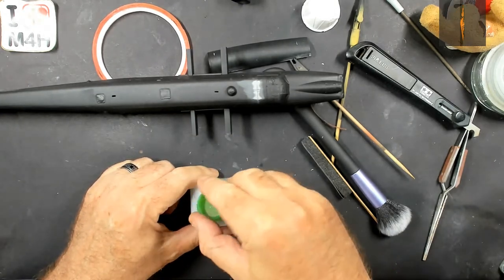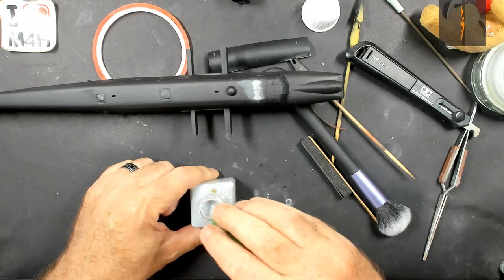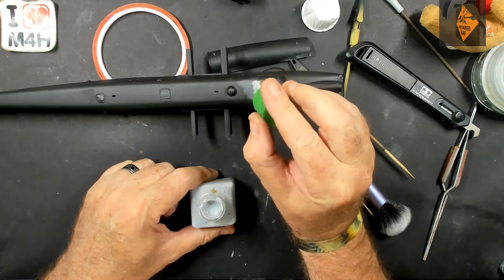I've got to say, this is one of my weak parts of modelling. I want it done now, straight away, get in there. I've got to learn patience, slowly, slowly, and it will come.